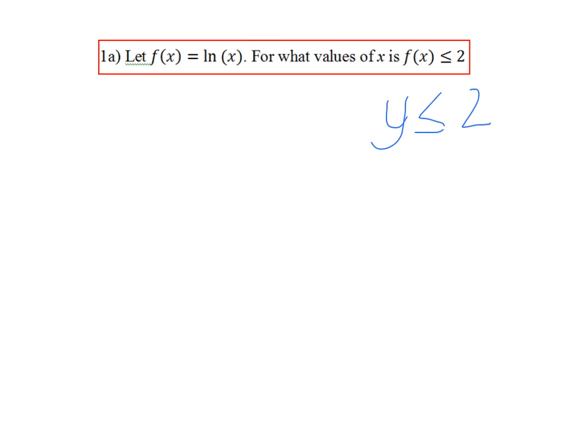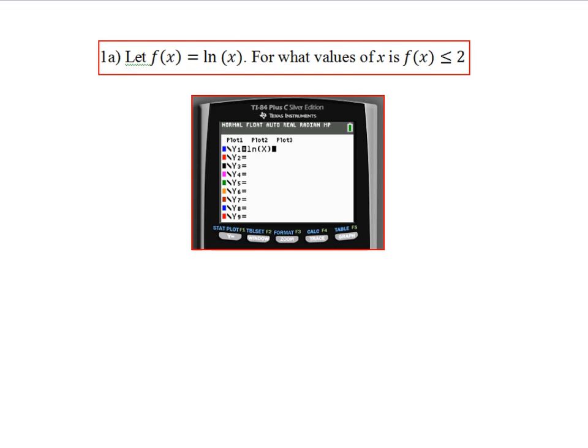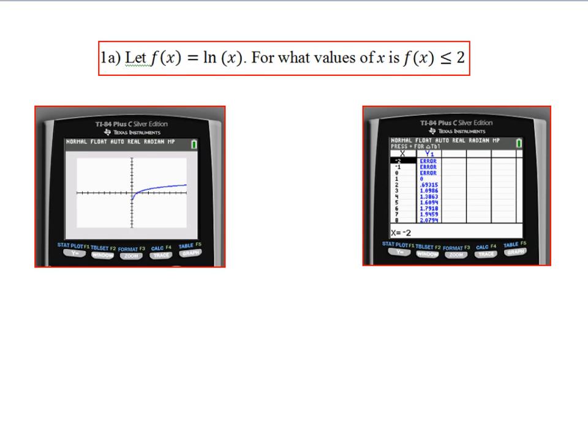Since this is on the calculator portion of my test review, I'm going to use my calculator to help solve this problem. In y1, I'm going to input the natural log of x. When I look at my graphing calculator, I see that my curve is approaching the y-axis. It almost looks on the calculator that it stops at x equals negative 2, but we know that there's a vertical asymptote there and that my x is approaching 0. So I know on the interval where y is less than or equal to 2, x is going to approach 0 and it never quite touches it, so there's the parenthesis 0.